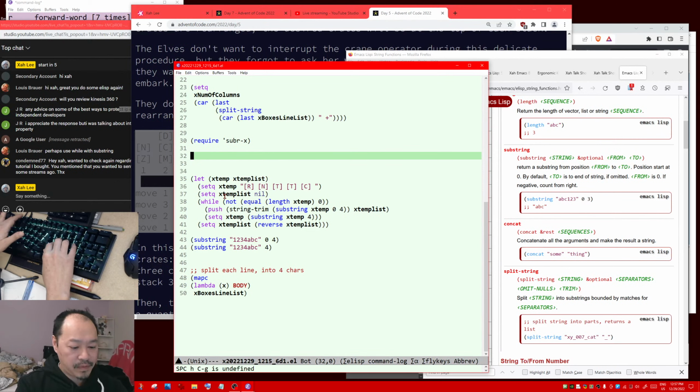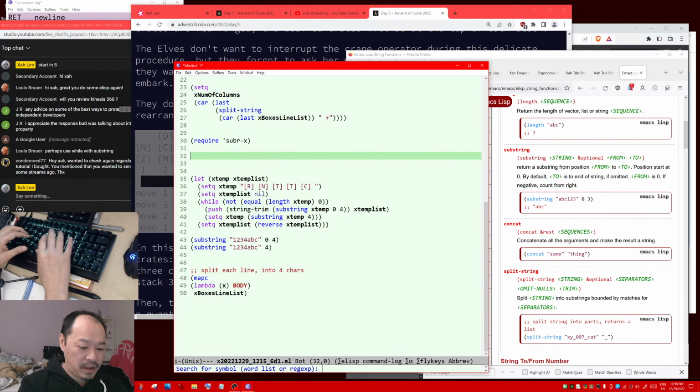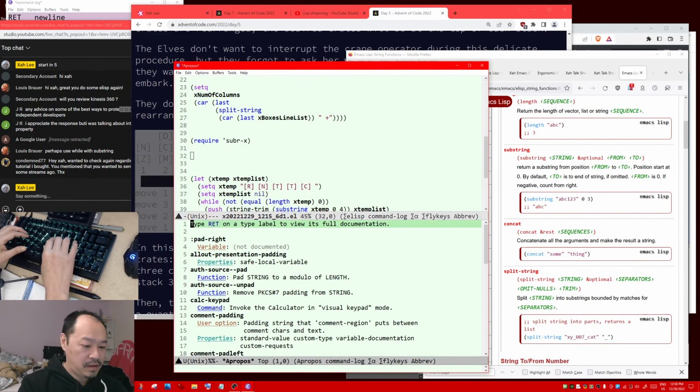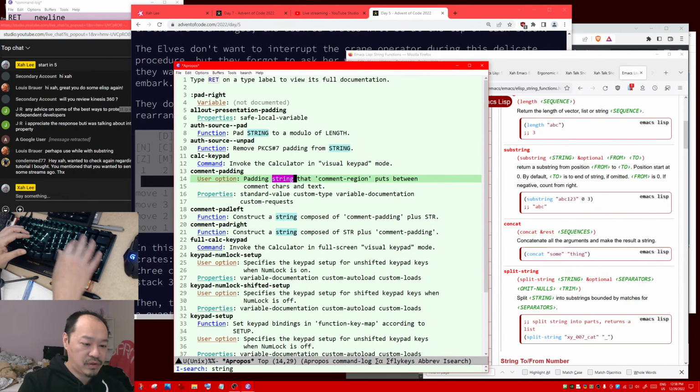Let's, Control U, describe function. Control U, apropos, okay? Let's search for pad. Pad right variable, okay? Common padding, search for string.